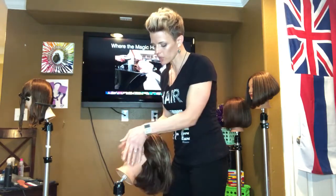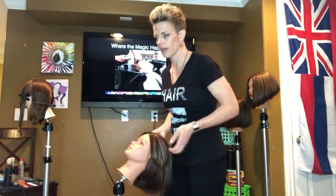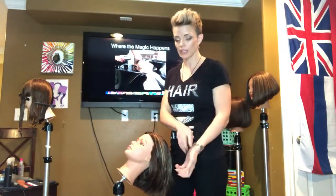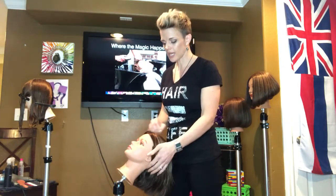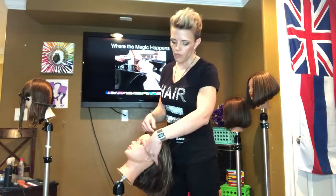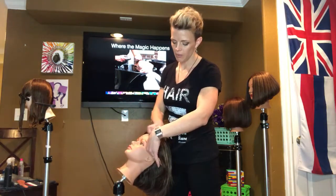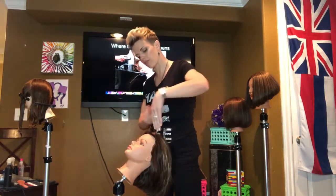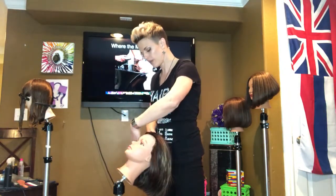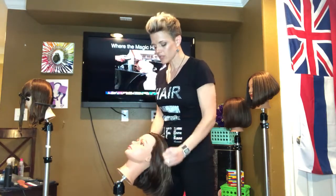Once I'm done, I want to have covered the surface of her whole scalp, making sure that I gave her a nice massage. And then I'm going to check that water temperature and rinse that shampoo out really nicely. Again, just creating those water dams with my hand, a barrier from her ear with my pinky, or my pointed finger here, my pinky here, really getting all that shampoo out.